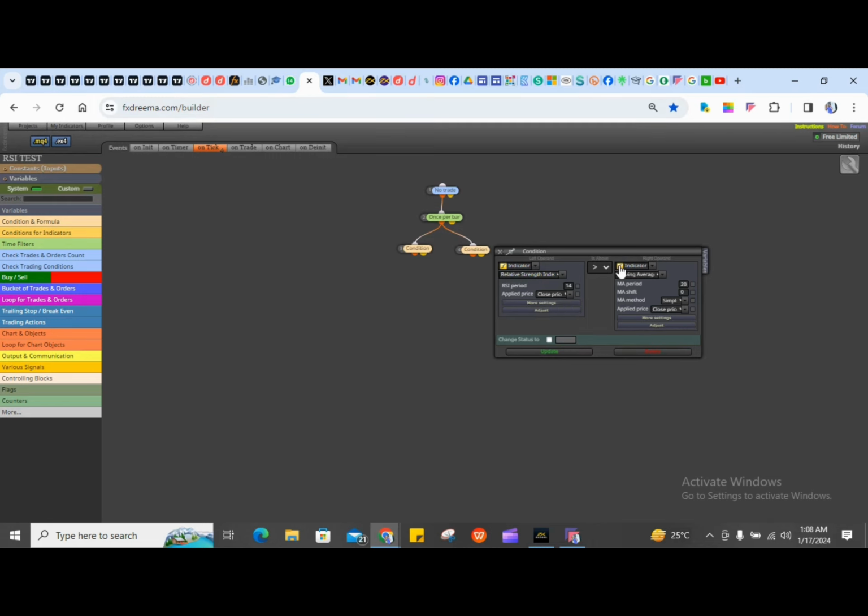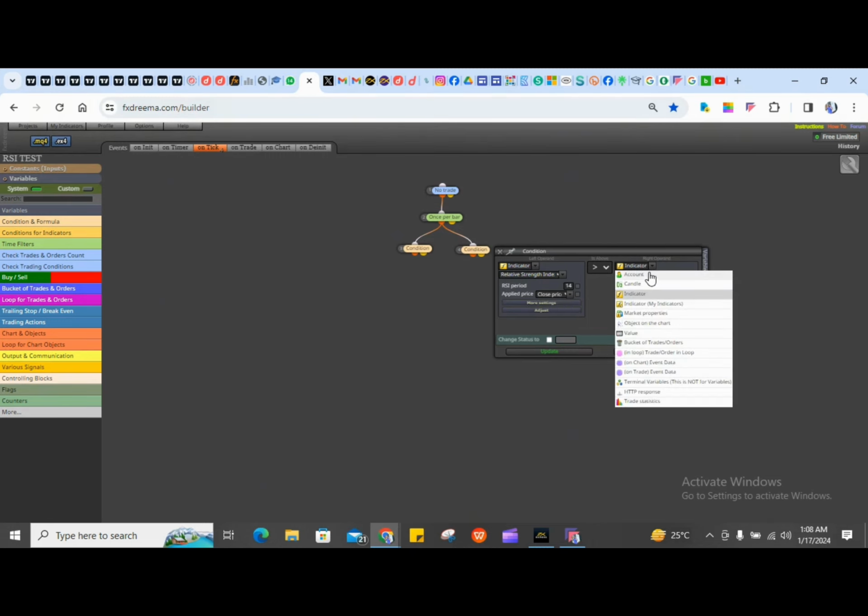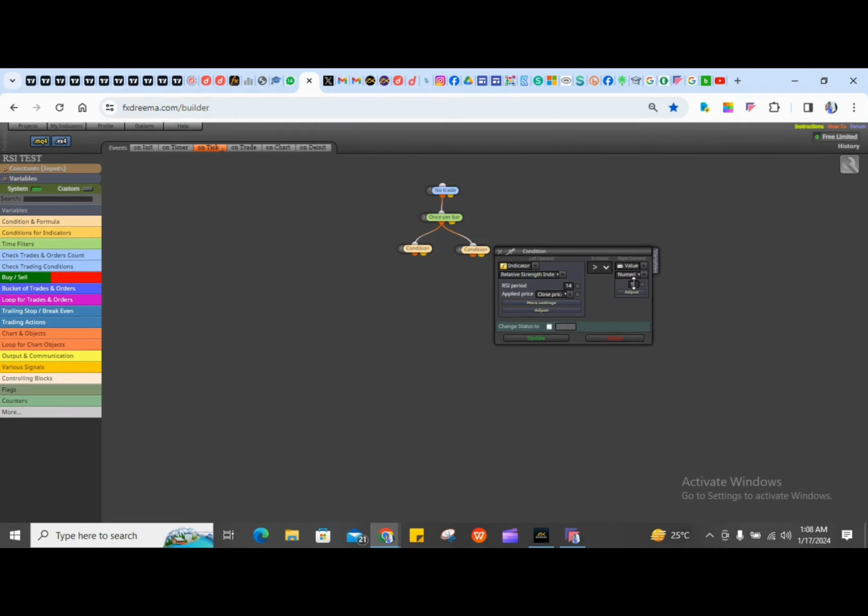Then we come to this aspect here, click the indicator. Instead of clicking any other thing here, we'll click value. All right, so here we will now click 70. So now we are saying if the RSI candlestick touches 70, or look at it here already, it's already showing us it's above 70, it should take a sell. If the candlestick goes above 70, it should take an automatic sell, and that's what it will do.